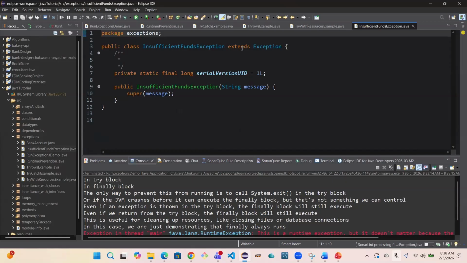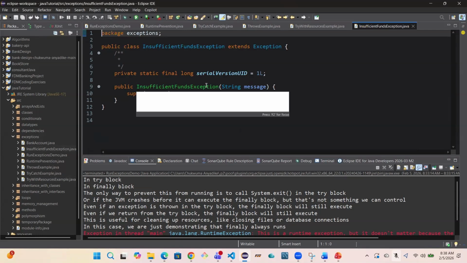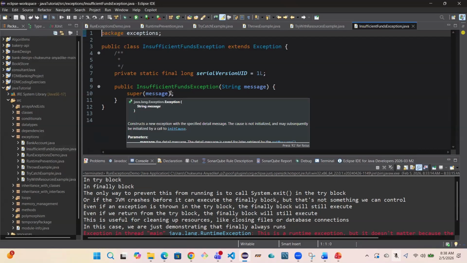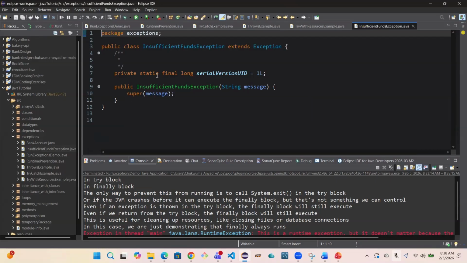All we did here is we extended the Exception class. We're calling a constructor, which takes in a message, and it calls the super constructor to print that message. So this is our custom exception. There's really not much to it.